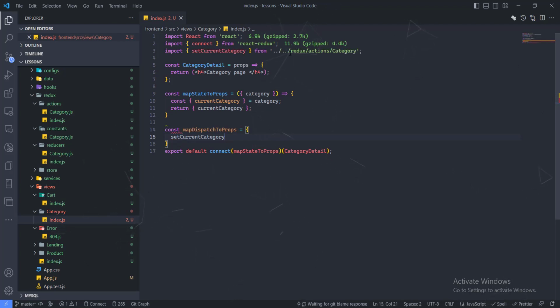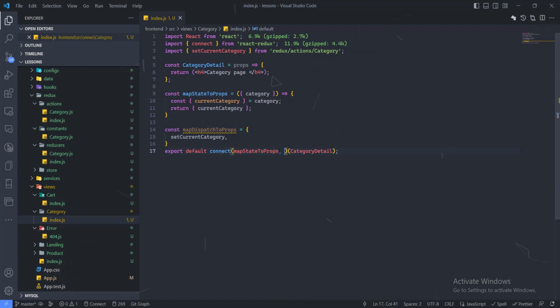So we don't need this. That's it, and basically this is all we need to do. Const map dispatch to props. Everything looks good, and let's put this as our second parameter to React Redux connect.